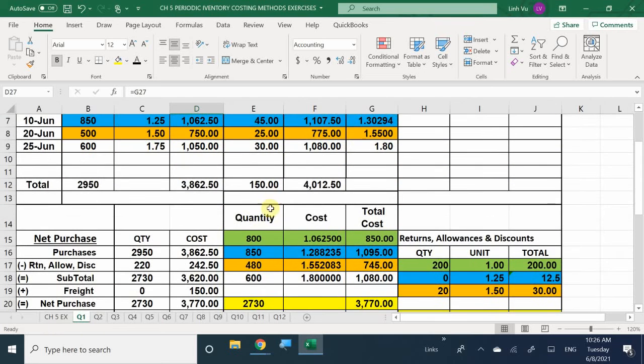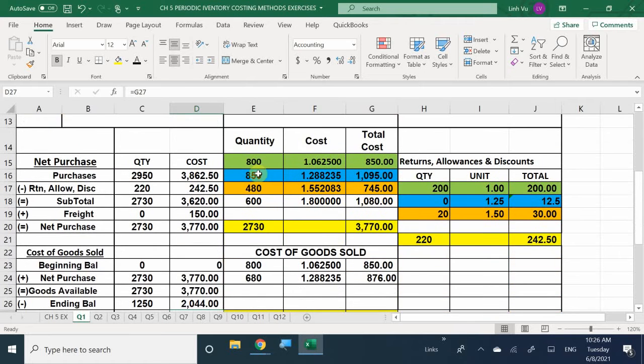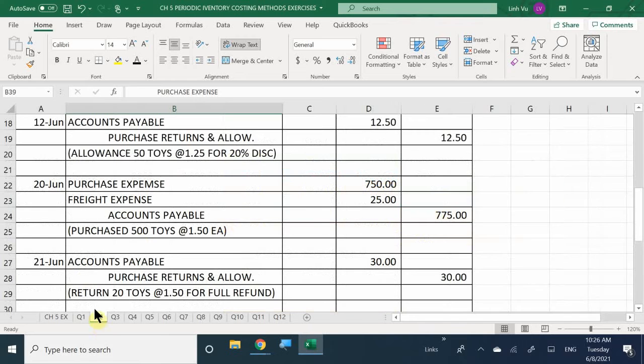In our example, we only used the first 2 batches, but we still have some in the blue batch, one in the orange batch, and one in the white batch, right? So in this case, we have 3 batches available. I'm going to carry over exactly how it is displayed here, the exact order. So we're going to keep it blue, orange, and white, and carry that all over into our next worksheet, our inventory worksheet for question number 3.